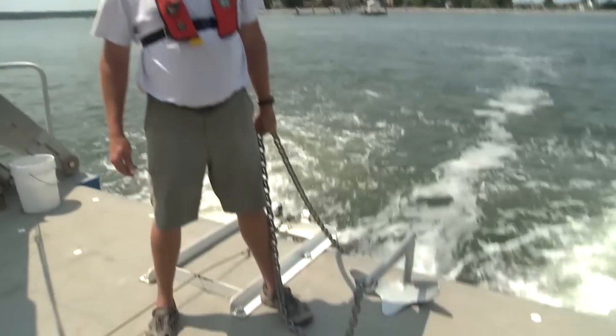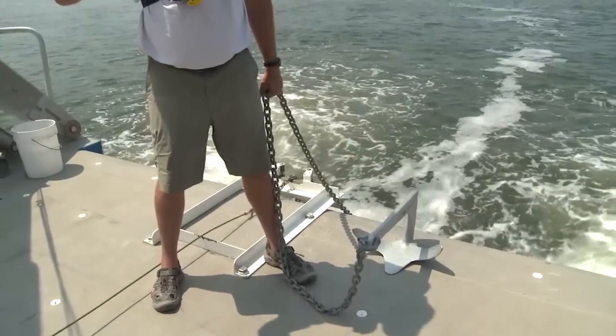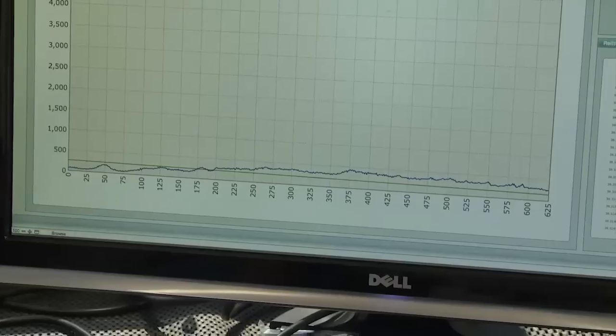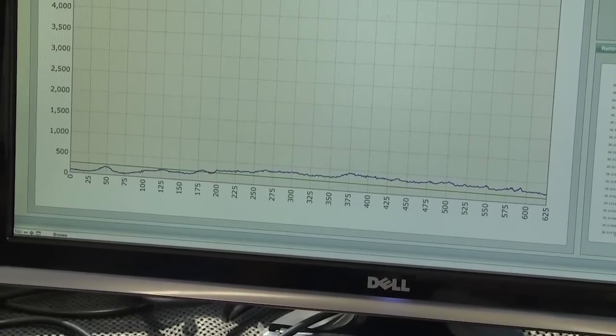We're now on location Echo, our 5th location, and we've just pulled the Lewmar Claw. Had a very consistent performance. I know you've heard me say this before, but in this case, it rose up to a tension of about 350 pounds, and then with very minor variations went through the entire 10 minutes between 300 and 400 pounds. So not a lot of holding power, but it didn't break out.